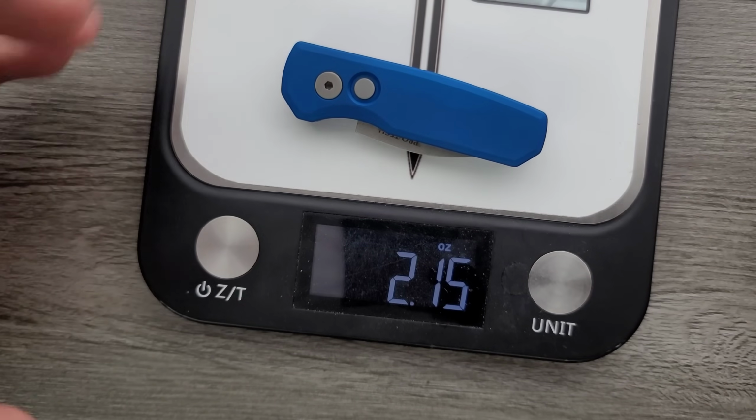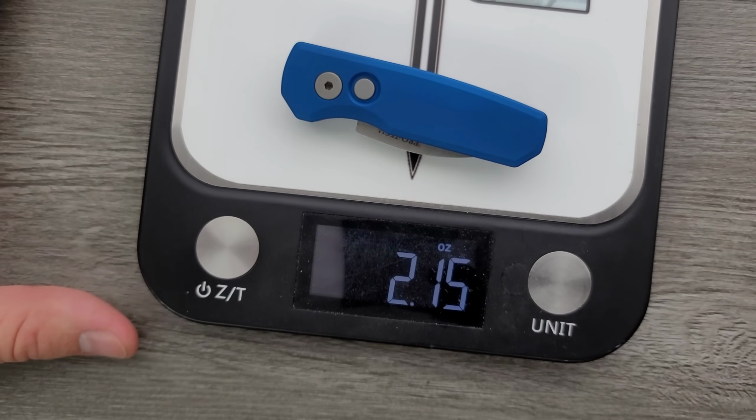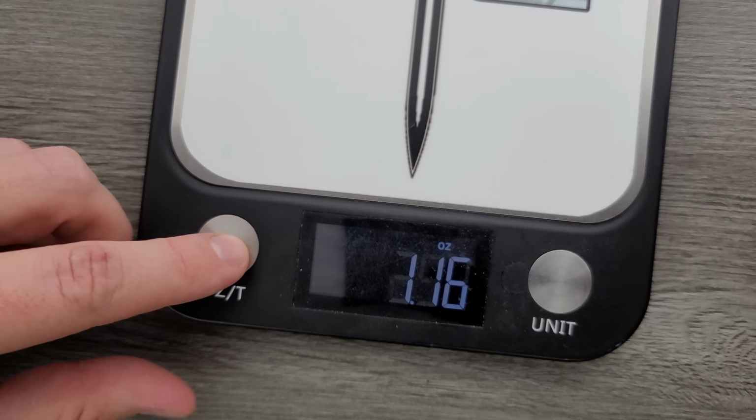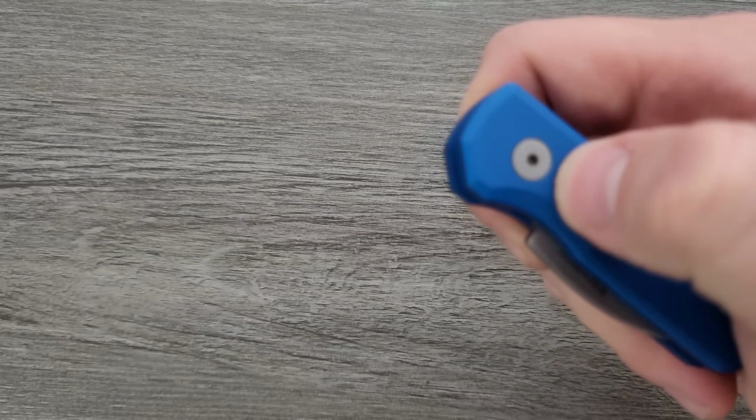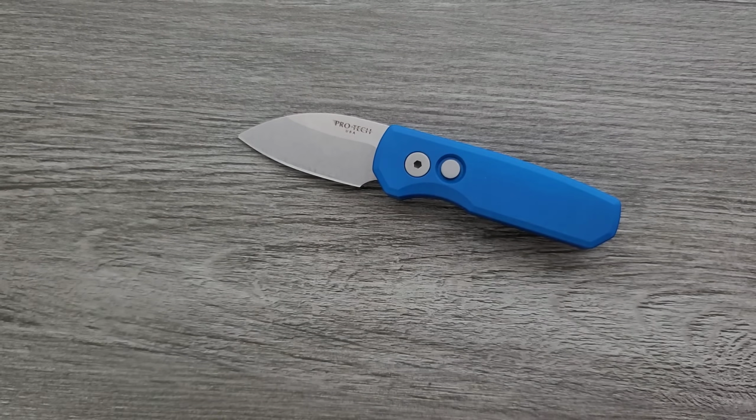It's a teeny tiny object that's not going to take up a lot of space in your pocket, and you're certainly not going to notice it. I think most people will be just fine. Yes, even if you like to wear athletic shorts all the time, knock yourself out. This is a little tiny knife that's really not going to bother you.